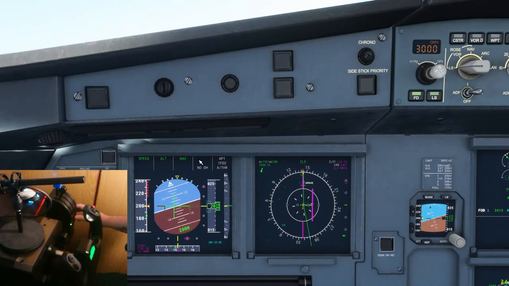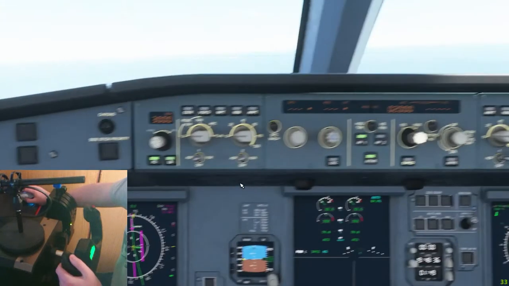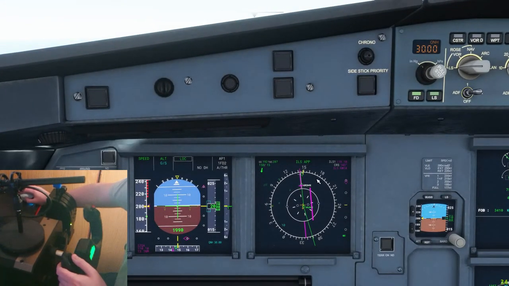Penguin 1123, Nassau Tower. Cleared VOR DME Yankee runway 14 approach. I'm going to go ahead and click approach again. Managed altitude. Right. Acknowledge. Cleared VOR DME Yankee runway 14 approach, Penguin 1123.